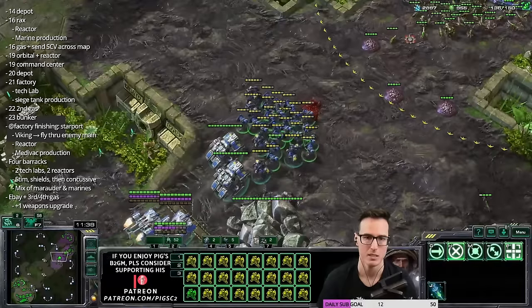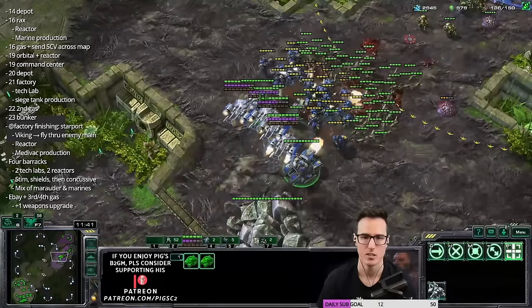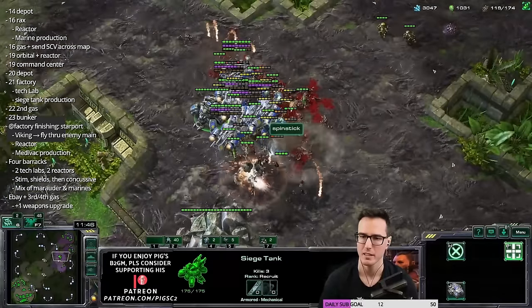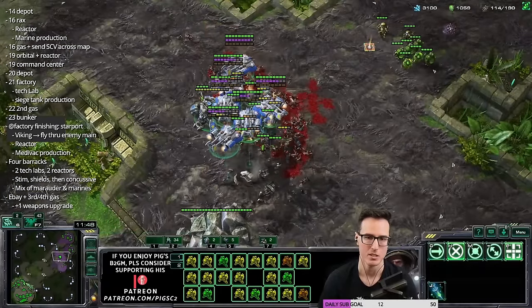So we're going to actually stim and attack. And then we're going to control click the siege tanks and stim those up, okay? If there was Banelings, we would have sieged a little bit further back. But as it is, we're just going to try and shove in when he's not ready.